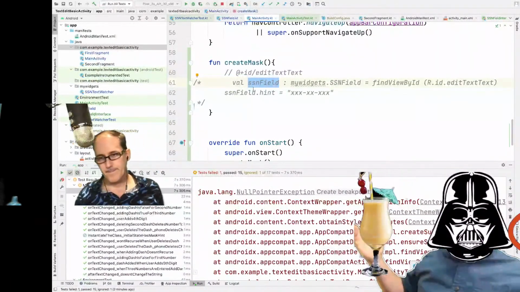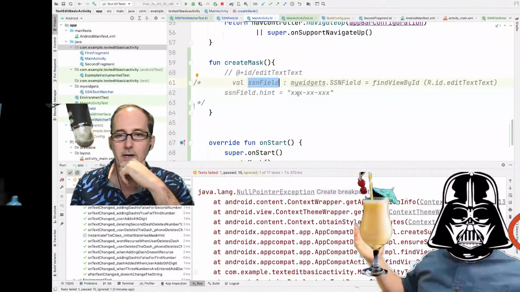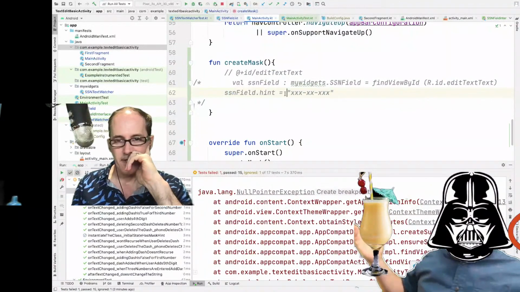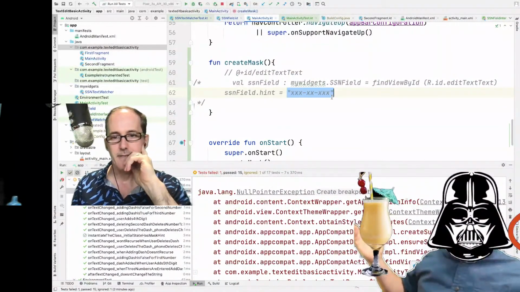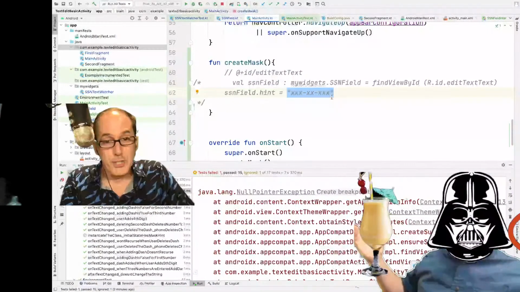Well, notice we have what's called a magic string. That magic string should be equal to that. Where should it come from? I'm going to form an opinion on that.